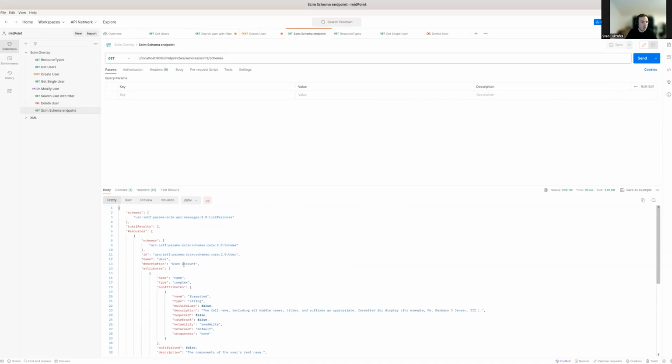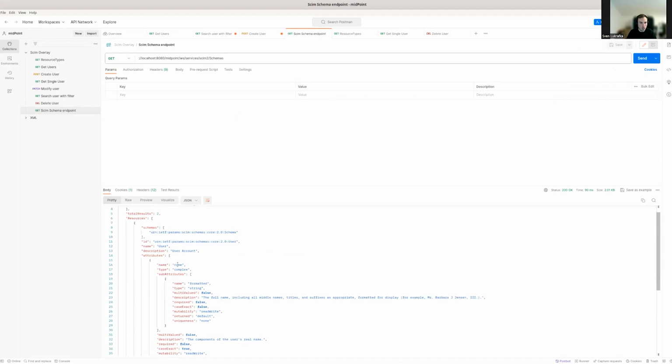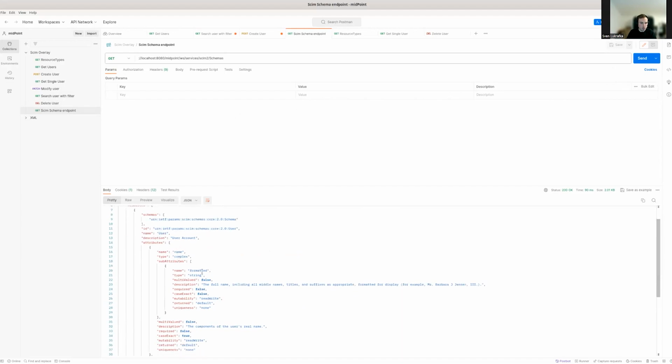In this case, it's not too complex because we did only define 2 SCIM attributes. The first one is name.formatted. This is actually a complex attribute. We have the name attribute, which then will contain another attribute. You will see that quite often in SCIM, that you have complex attributes which do not consist of a single value, but contain another attribute or more complex information.